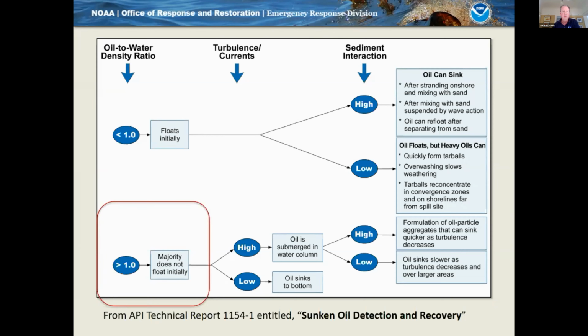So then one of the big questions is, how far away from the source might you expect it to move? And that's really going to be dependent on the turbulence and the local currents. If you have a spill where there's virtually no current, you'd expect the non-floating oil to spill and stay relatively close to the source, but of course, if there's a lot of currents or turbulence going on, then you would expect there to be some potential transport of those oils, right?